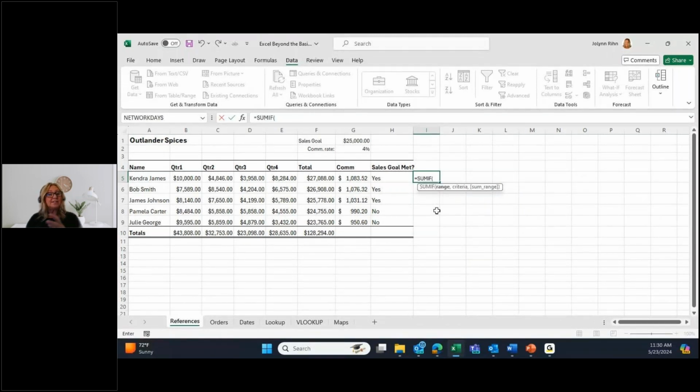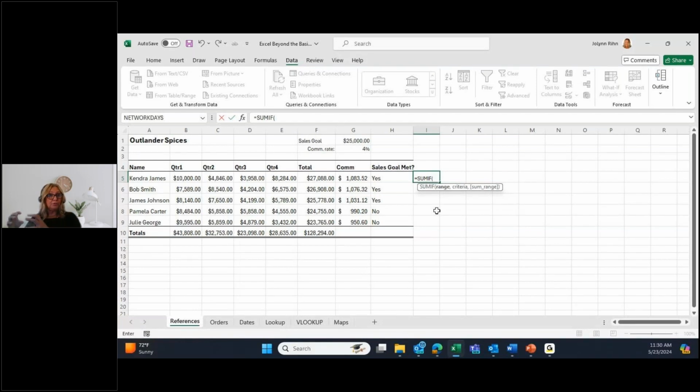So this is similar to the IF, but it's not going to bring back yes, no, true, false, or any of that. What it's going to do is analyze the range of cells that I select. I'm going to give it the criteria of being greater than or equal to 5,000.